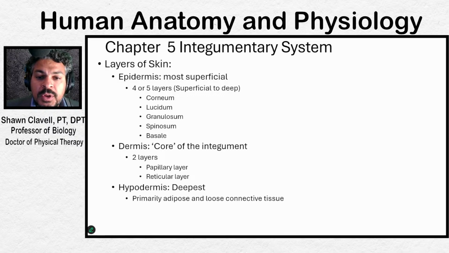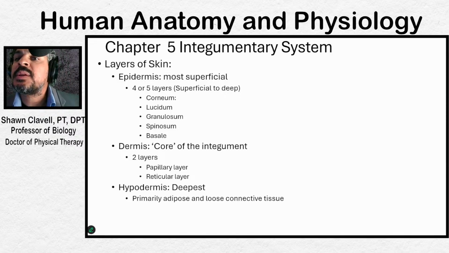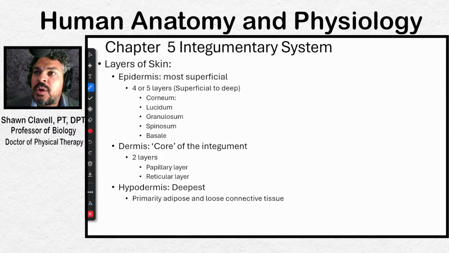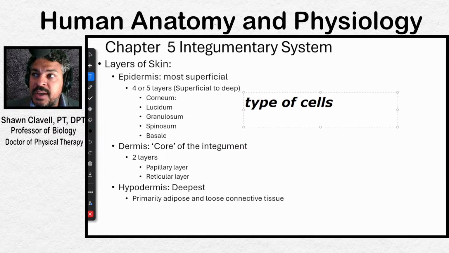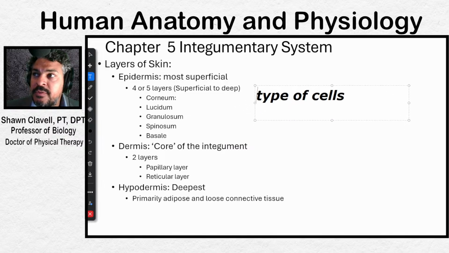So again, what you want to know is what type, so like in this layer here, the corneum, what type of cells here, I'll put it like this, right? So what do you want to be able to know now? Now the big thing is, let's see if we can highlight this, right? What are the type of cells, as well as being able to identify it. So that's I guess maybe even the first part, right?